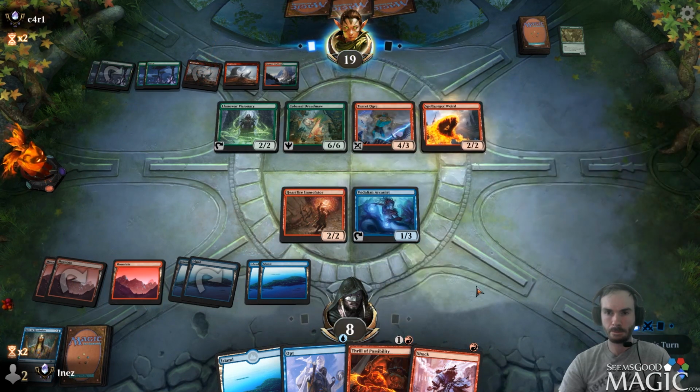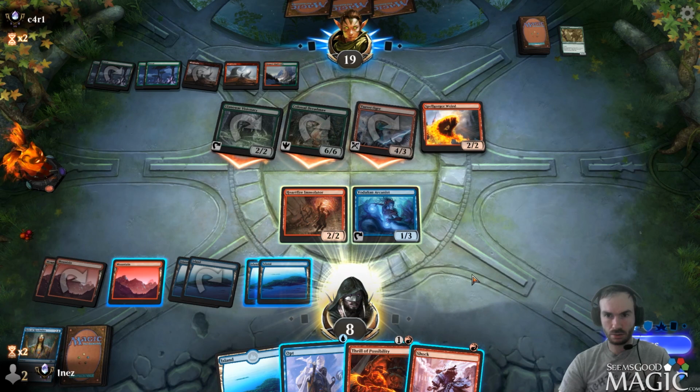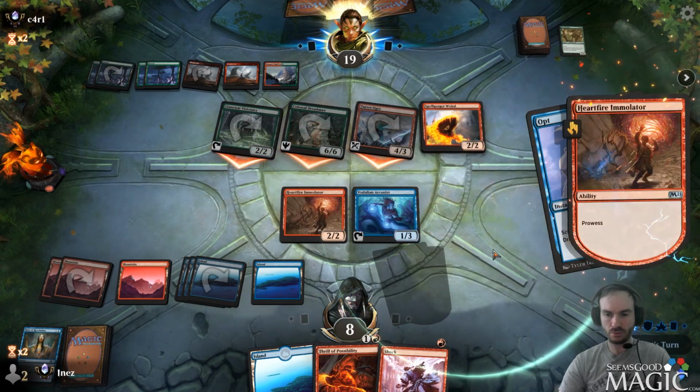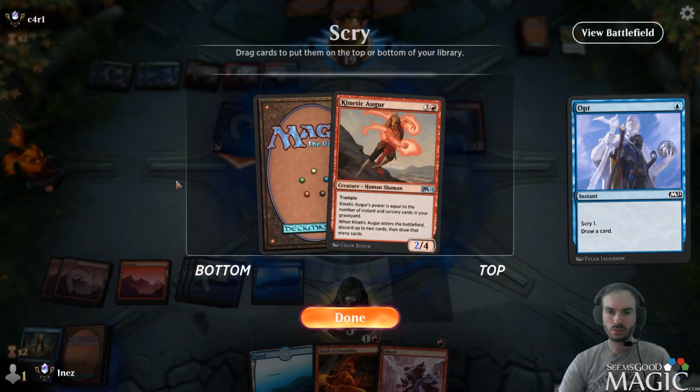Alright. Alright. So, let's Opt first. Augur seems good. It's only a 2/4 right now. Well, it's going to be bigger, so I guess we keep it.